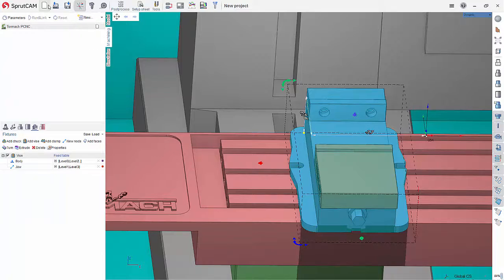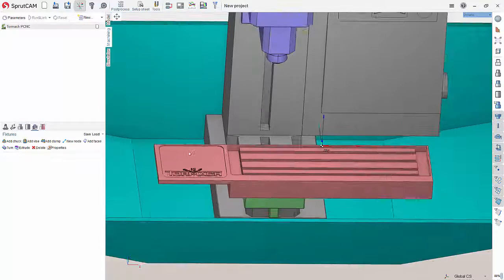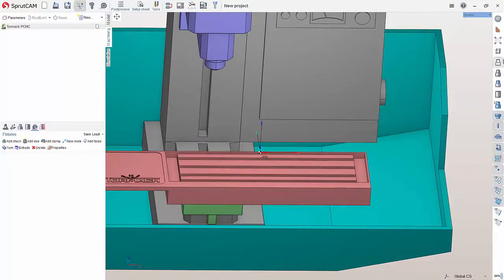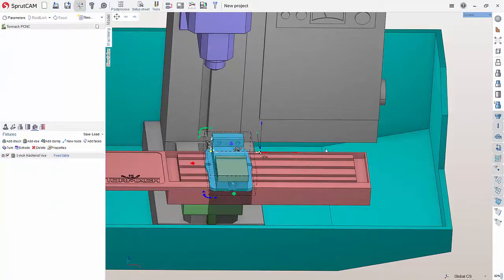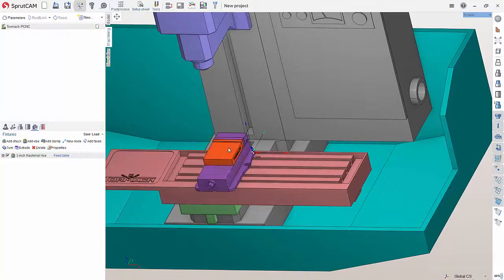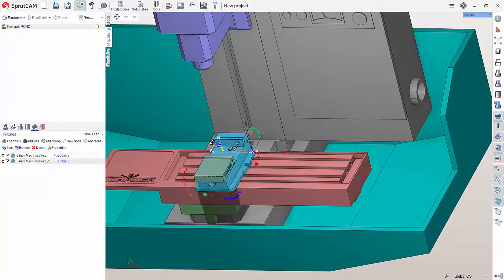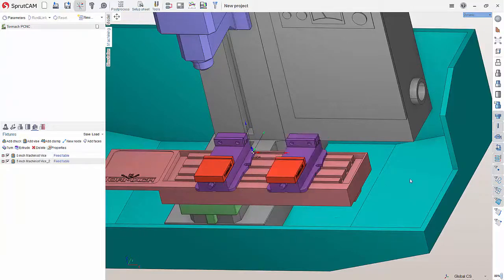So if I want to go and create a new project, I've got a brand new machine here, no vises on it anywhere. You can go into load and choose it, and there you are. If you need multiple, you could actually load a second one and bring that in as well.